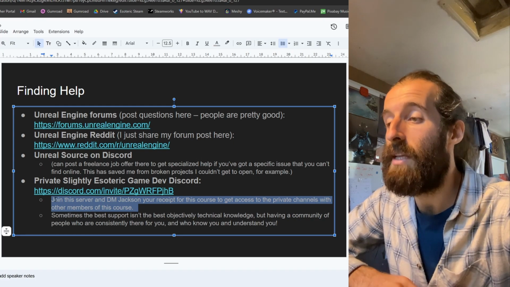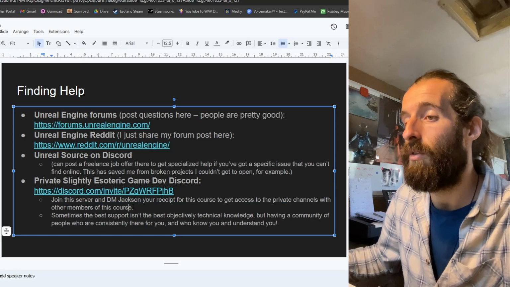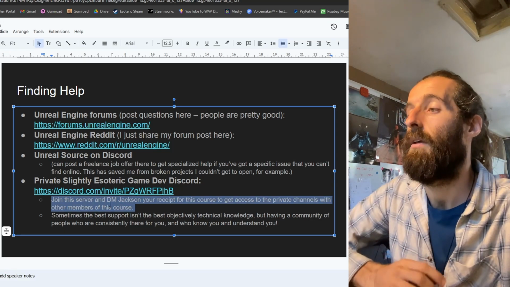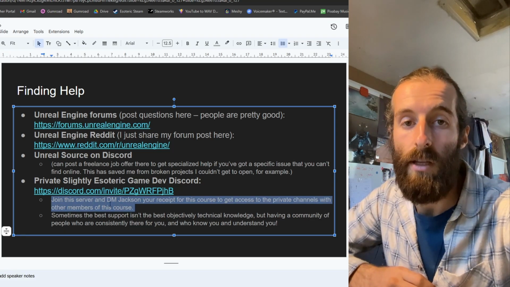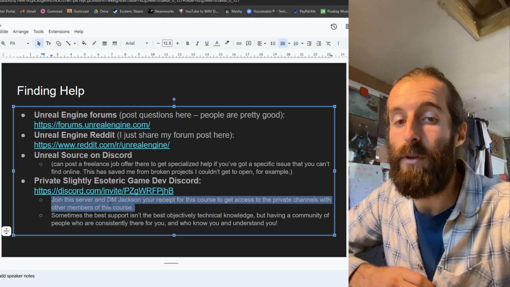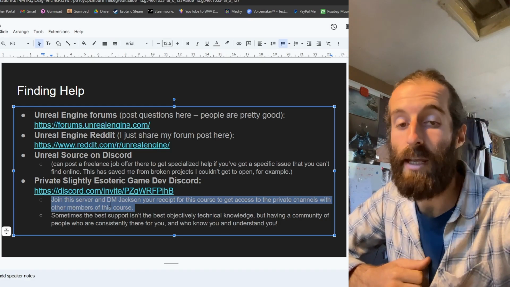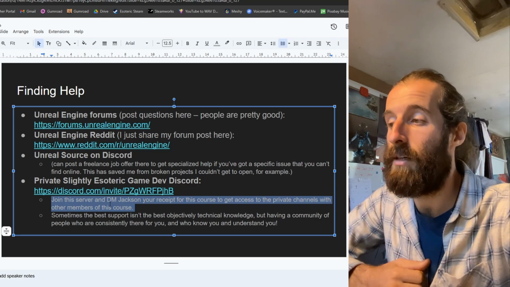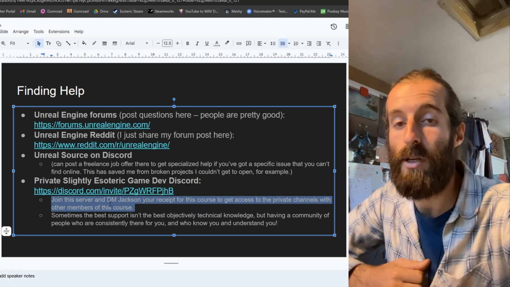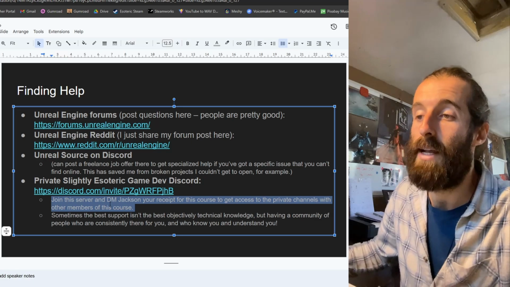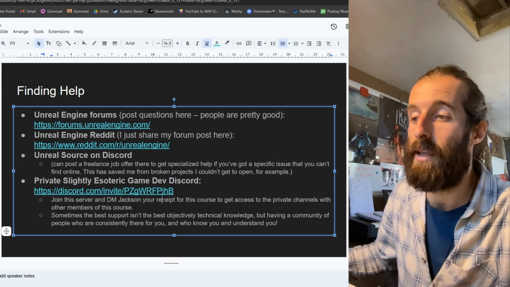There's going to be rules in that server. So the default is that you don't get unsolicited advice if you don't want it. If you want advice, you can ask for it, but otherwise it's just a place for you to share stuff, get encouragement, encourage each other, and just witness each other through the journey and share resources. So that's going to be the best place to be. That's where you're going to get the most help.